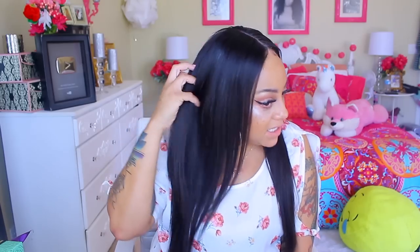Now, normally my hair is way fuller than this, okay? Like, I will double and fold the weft. I didn't do that this time. I just wanted it to be a little bit thinner because it's hot out here, and wearing so much hair will kill a girl, and I am really not trying to die from no hair. But I like it because it's a decent length, it's a decent density, and it's good for this Arizona heat. I would definitely wear this.